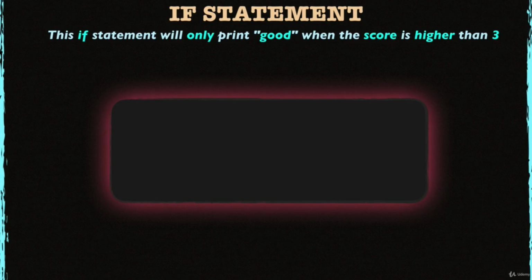Let's say that you have a program that prints messages depending on a basketball game player's score, okay? For example, if the score is higher than 3, then it will say good. Let's create the if portion of that program now. I'm gonna show you the whole program afterwards, but for now, let's focus on the if statement, okay? Now I'm gonna type if. Then I'm gonna wrap the condition part in the parentheses like this. Then I'm gonna type score greater than 3 using a comparison operator.